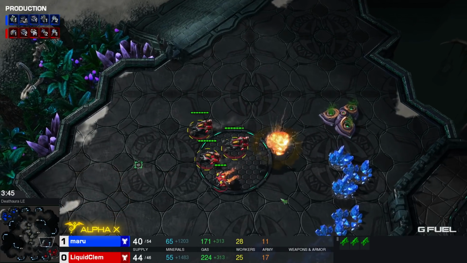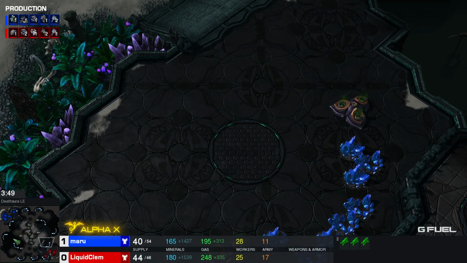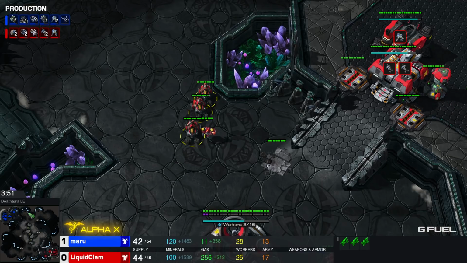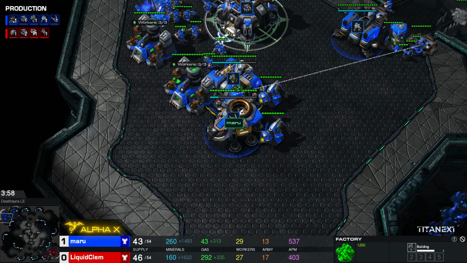CLEM trying to move out, but they are intercepted by a Reaper, so at least Maru had the information that this was coming. But still mounting up a really nice defense. We do have a Raven already on the way. We have Cyclone as well in production.